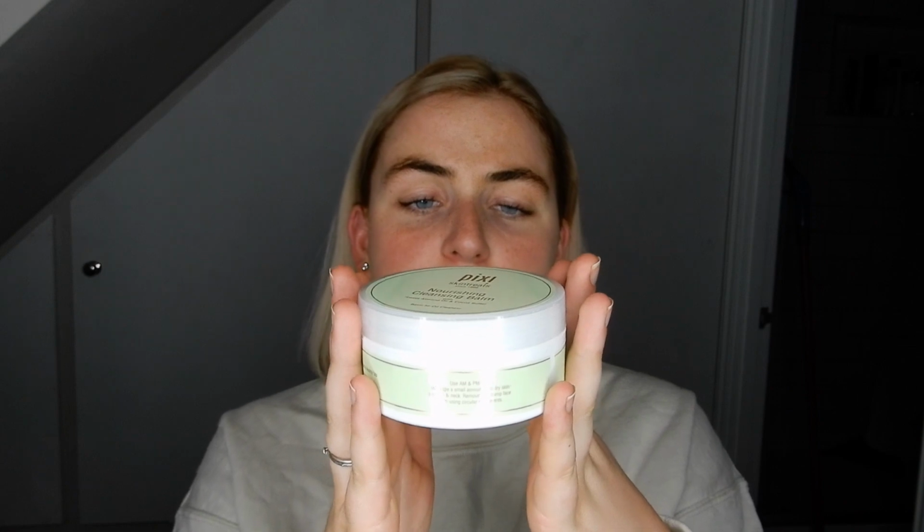It looks quite similar to coconut oil, and I don't know whether my finger's hot, but it melted straight away. It's got a really strong fragrance, it smells like an older perfume. It says it's a gentle cleansing balm that comforts as it deep cleans and nourishes, melting away makeup for silky soft skin and a glowing complexion, packed with nutrient-rich oils and butters to moisturise for all skin types. So paraben free, not tested on animals.